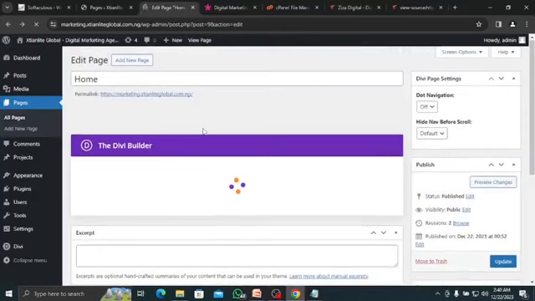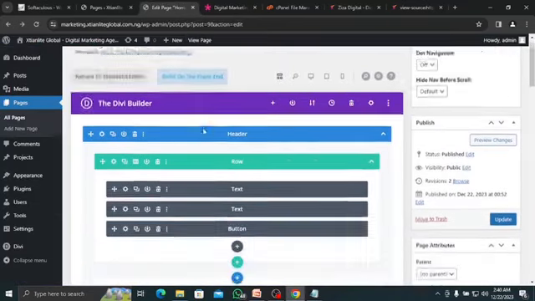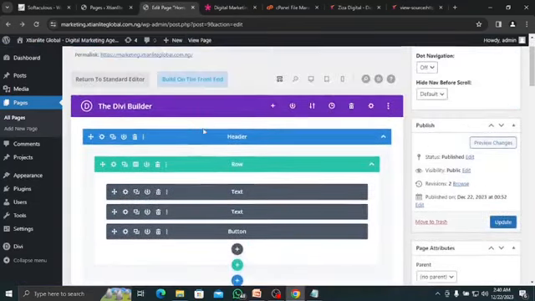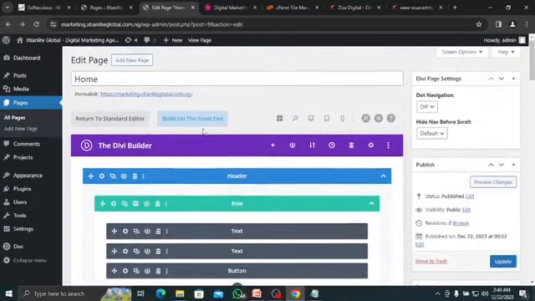You can either edit from the front end of your website, or from the back end. There is one thing I still want to tell you, so that you won't find it difficult when editing with Divi. In Divi theme, we have what we call section, row, and module. But in Elementor, we call it section, column, and element. They are the same thing, just the naming.